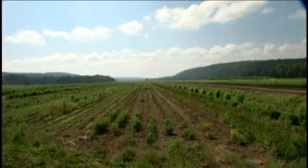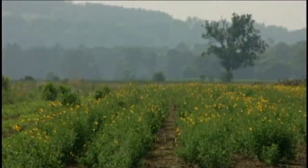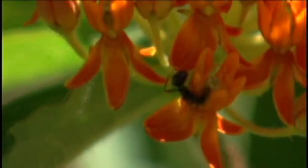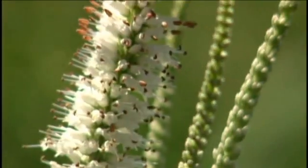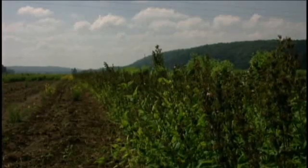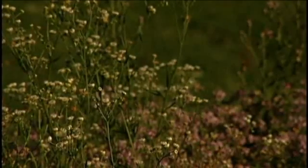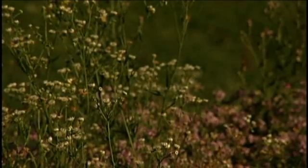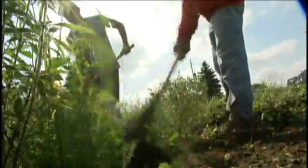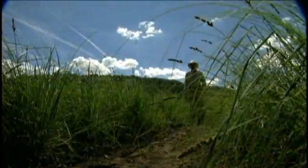Once a species is lost, it generally cannot be returned — there's nothing that really makes a substitute for it. If we're not protective of our environment and the resources that keep biodiversity, we could lose species that would have even unknown values to us now, as far as pharmaceutical, herbal, or even food value. It's very important to maintain as broad a range of species as we can. If we can start growing those species, people will reintroduce them and restore habitat that was diminished, and we're able to enhance biodiversity by providing these seeds to people that want them.